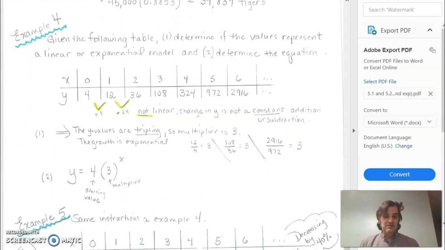So one thing we're really trying to do is determine if something is linear or exponential. So we've seen examples of both. So what we have here is we just have a set of values. So it's easy to see when x is 0 that y is 4. So we know the starting amount is 4, but we've got to figure out if it's linear or exponential. So what we would do is we would see, does it change the exact same number each time? If it does, that's linear.